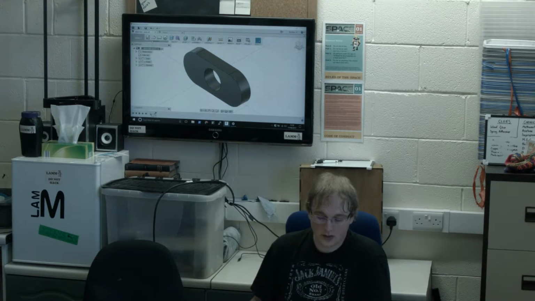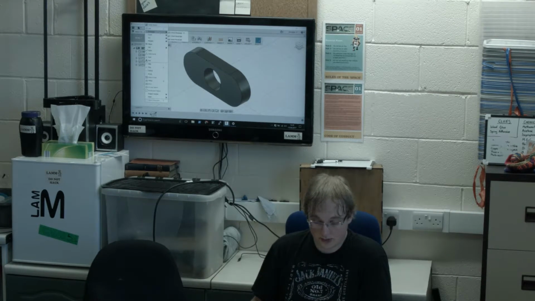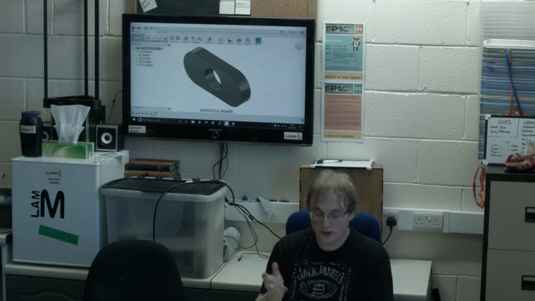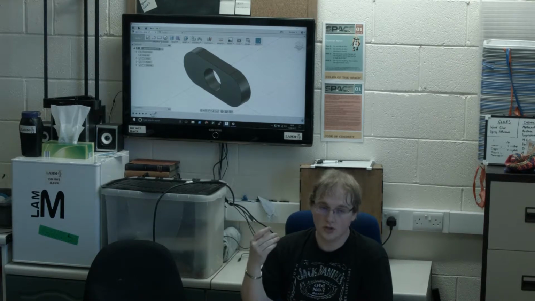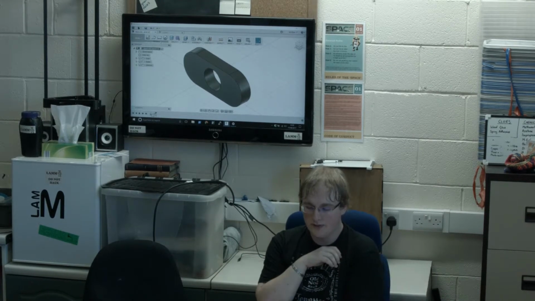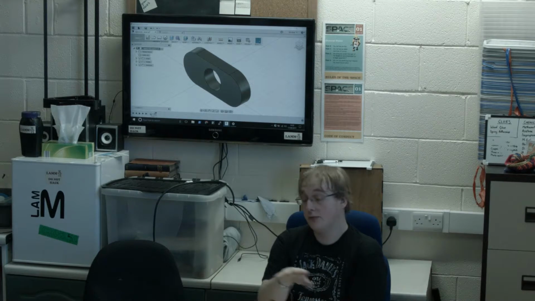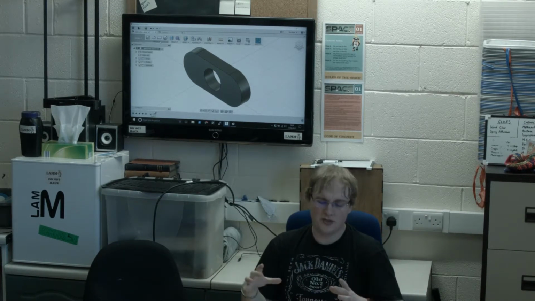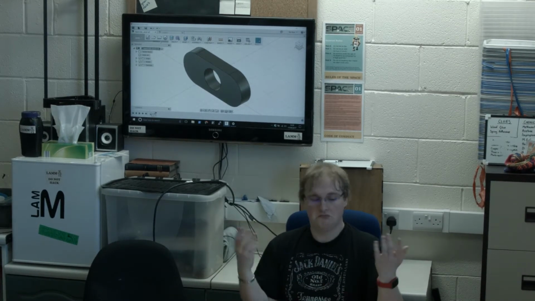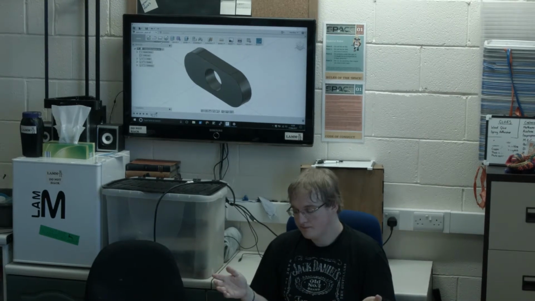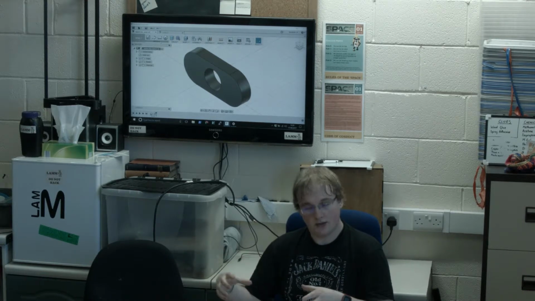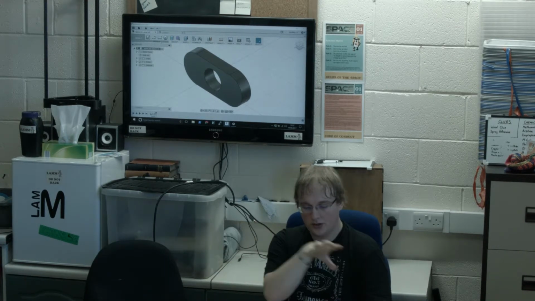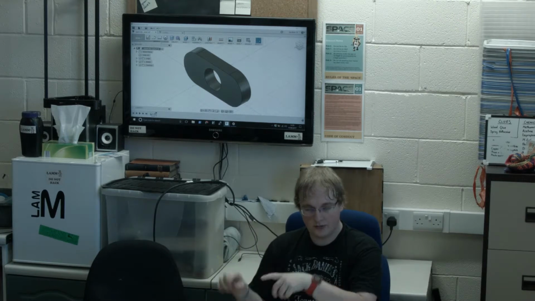A lot of the way I go through things is with the sketch first. So with the sketch, you literally get a two-dimensional drawing and then draw on it as if you would with any other drawing package, such as Inkscape or Illustrator, anything. And you can actually go from those sort of pieces of software to this. So if you've got a particular whole layout that you need for, I don't know, you've designed the mounting points for something and you need to mill it, you can then draw it and pull in the diagram for the other software and just select the bits you need to cut.